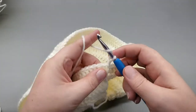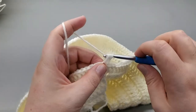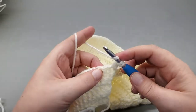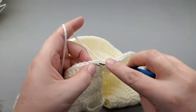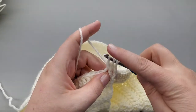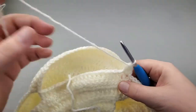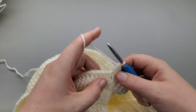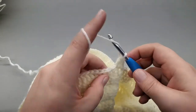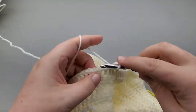So what we're going to do is we're going to yarn over, go in, pull up a loop, yarn over, pull through two, leaving two loops. Now we're going to yarn over, go into the next double, pull up a loop, yarn over, pull through two. We have three loops and we're going to yarn over and pull through all three. And that's a double crochet decrease and the only time in the rest of the pattern we're going to do it. So now all we're going to do is double crochet into each double all the way around.